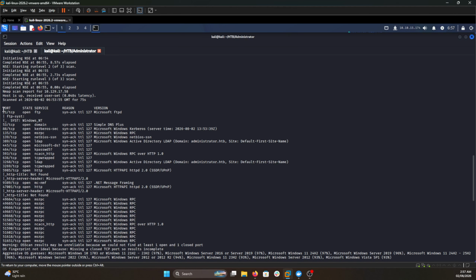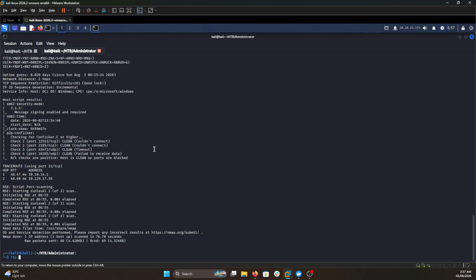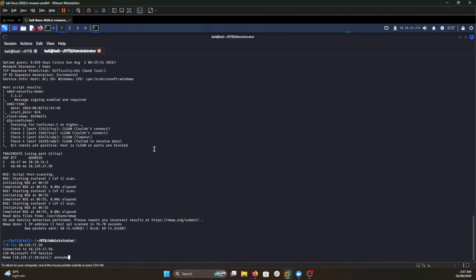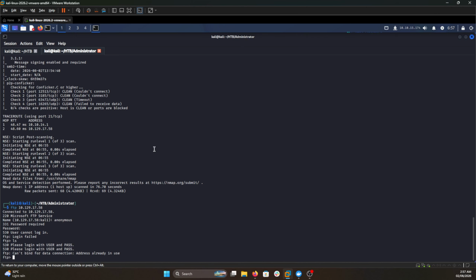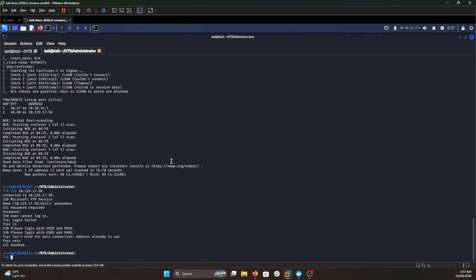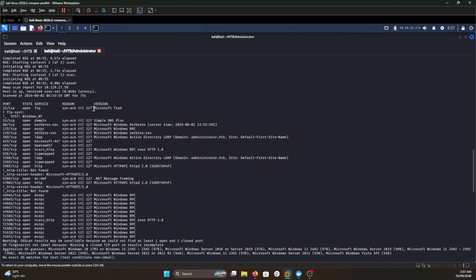All right, let's start our enumeration. Let's get the easy thing out of our way first. So FTP, I always like to do this to see if I can do some anonymous login. It says login failed. Okay, all right. Let's just get out of here. If we don't have a specific version, it's Microsoft FTPD. If we had, we would probably do some other stuff. We can always come back to this, but I'm actually more interested in 445 and LDAP because those give me the most bang for buck all the time in Active Directory hacking.